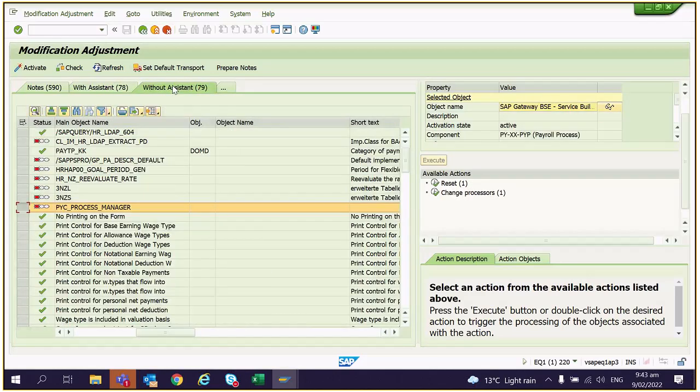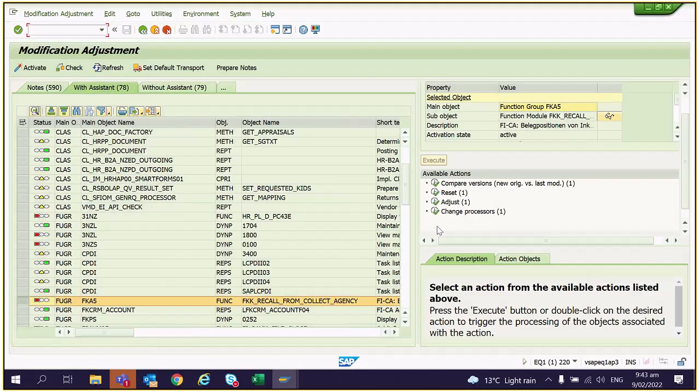So doing SPAU initially can seem a little confusing, but when I was doing it in Sandbox just this month in January, I read a lot of blogs and I really could not understand the difference between reset and adjust. So that's the most important factor here to understanding how to do SPAU: the difference between reset and adjust. Adjust is, in simple words, just adapting the customer modifications to the standard code. And reset is just accepting the standard code as it is and not making any changes to it. That's the only difference. Whenever you see any Z object, any Z piece of coding, you simply have to go for an adjust. That's the only thing that we need to remember.